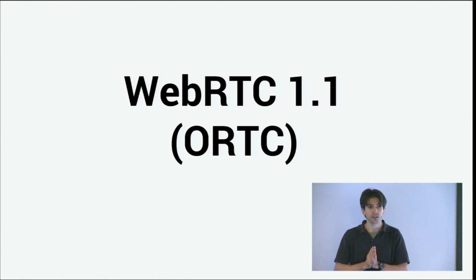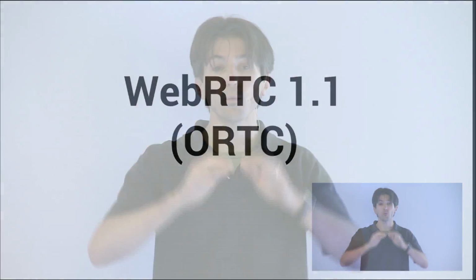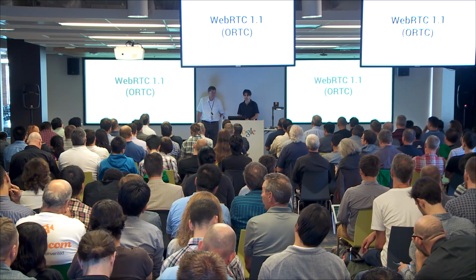So what you're going to get is your existing code is going to keep on working. You're going to get more knobs to tune things, and if you don't want to deal with the high-level things, you want to go right down to the low level and handle all the settings, you can do that. It's like the best of both worlds. Your existing code works, you get more stuff, and if you're a rock star expert who wants to have all the control, you're going to get that too. So a normal evolution, basically. Like Justin said, there's been a little bit of FUD around this. ORTC, or 1.1, is an evolution of WebRTC 1.0. Not a French Revolution with guillotines and all that.